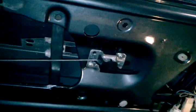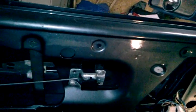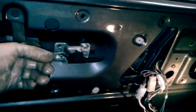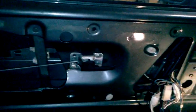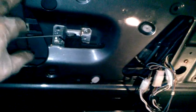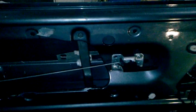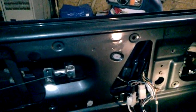So then I got to put the vent wing back in, of course. Then you're going to put window glass down in here. Mount it onto these two spots on this thing. Actually, this spot and this one you can't see right now because it's behind. You want to go through this hole. Once you do all that, put your seals back in. Then run the motor window up and down. If it runs up and down, fine, you're done. If it doesn't, you're going to have to adjust these two points, this point and this point. That'll let the regulator move a little bit if it's binding up. You should be able to adjust those two to the point where the thing's running smooth and the window's going up and down smooth. So, that's basically it for installing this aftermarket regulator.